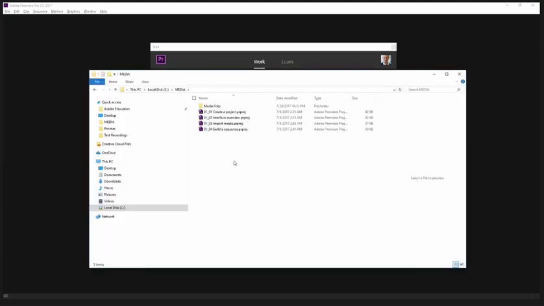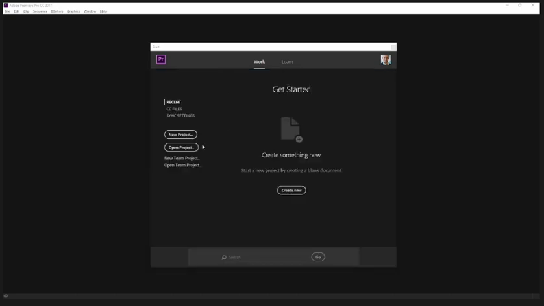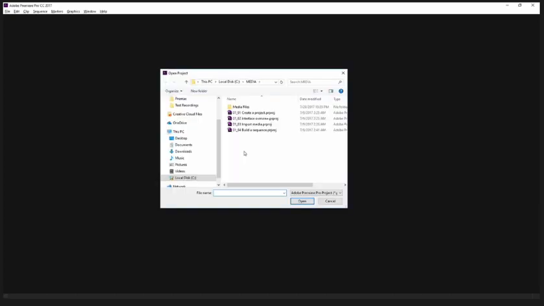We can open one of these up by double-clicking on them, but I'm going to show you from inside the Start screen first of all. I'm just going to click back into Premiere Pro, and I'm going to click on Open Project. You should be familiar with this dialog. This is in Windows, of course. This is Windows Explorer. And if we were on macOS, this would be a Finder dialog. It's just going to allow us to open a file. So I'm going to select this 0101, create a project, Premiere Pro project file, and I'm going to click Open.